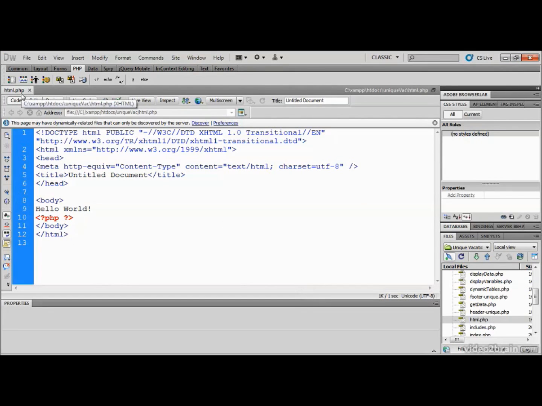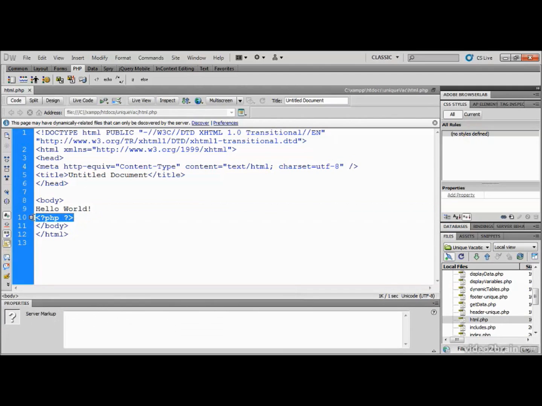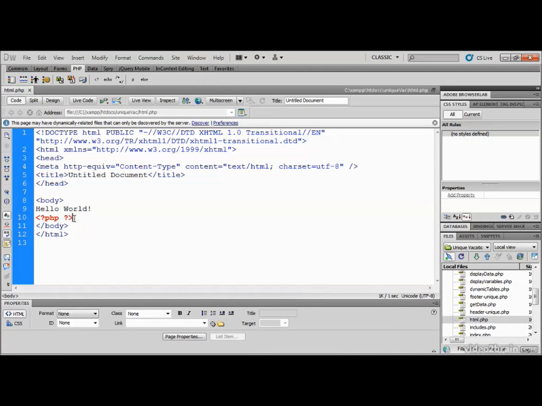What the PHP extension does is tell PHP to process everything between these tags on a basic HTML page. When it's sent to the browser, all of that PHP is stripped out, so the user only sees the final page. That is why you cannot view any PHP code through View Source out on the web. The only thing you can see is the HTML, JavaScript, or CSS pieces. The PHP will not show up in that area. So it's as simple as that to create a PHP page. Just give it a .php extension. As long as the testing environment or development environment or even your final environment is set up for PHP, PHP will process whatever is between the PHP code blocks.